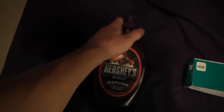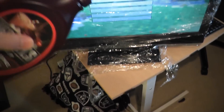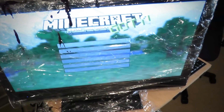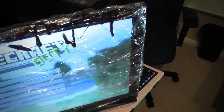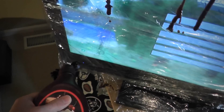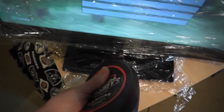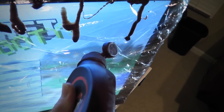Grab your Hershey syrup and make sure it's not any other off-brand — Hershey's only. You just want to start with just one up top, as much as you really see fit. Think of it as a birthday cake, or think of it as a clown that would come to scare you. Balance is key, because if you don't have balance you're going to fall over. So if we have it on there, we have to have some at the bottom — I like to get a nice little pool going down here. It just makes for a better playing experience. Got to squeeze some out, sometimes it's kind of tricky.